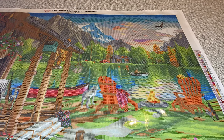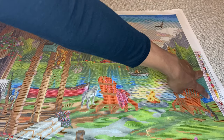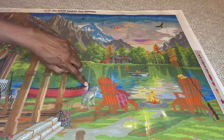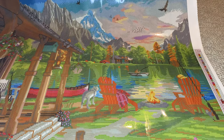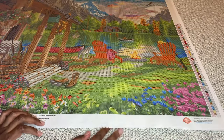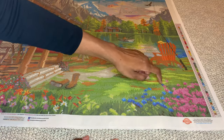Okay, and then number four is the blue, and here's one line of it there. There's 5 right there, another line right there. In here, none in the mountains. Is it up here in the sky? Yeah, this dark blue right here. Down here in the flowers, the darker blue that you see is going to be the AB. Beautiful.